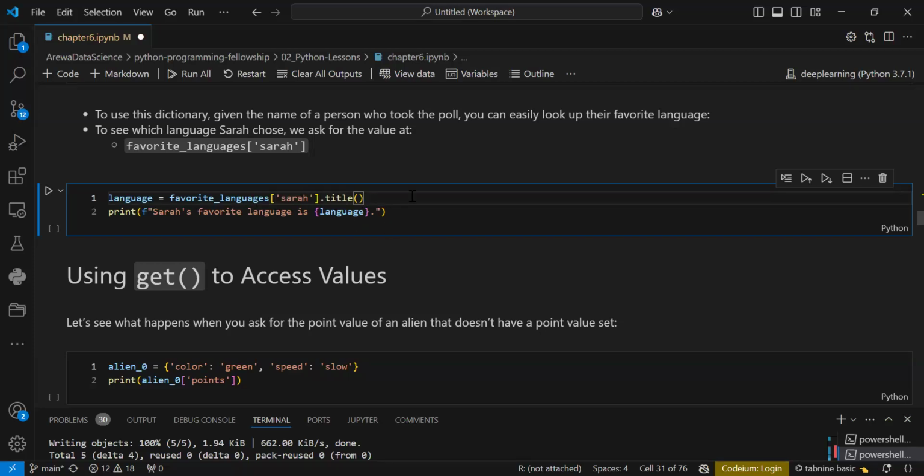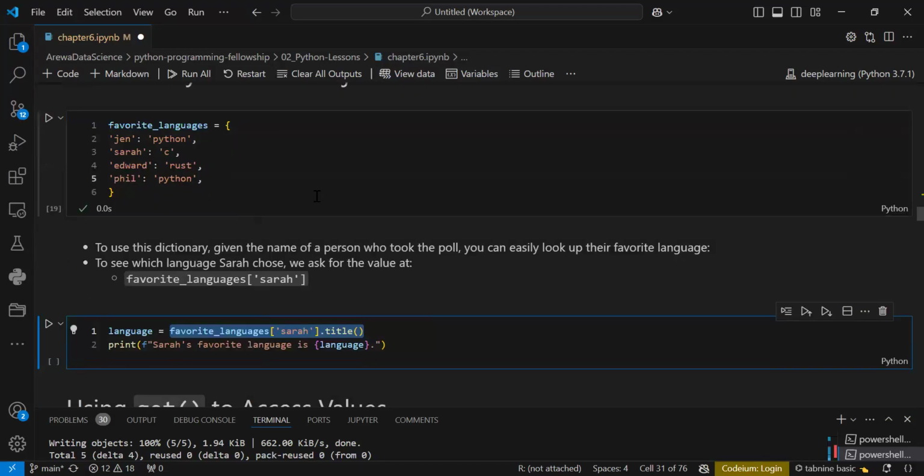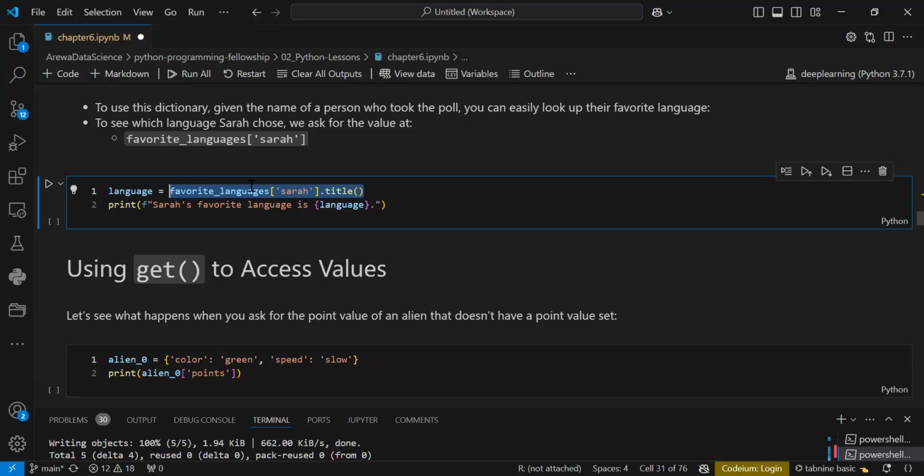So when this operation is executed, it returns the value C, and C will be capitalized by this function, and the result is stored in this variable called language.